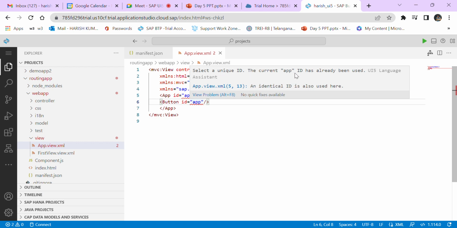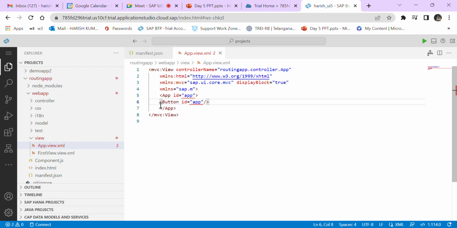The current app id has already been used, so you should not reuse the app id within that particular view. It's not like you have used one id here and you can't use the same name elsewhere. It's related to only that particular view.